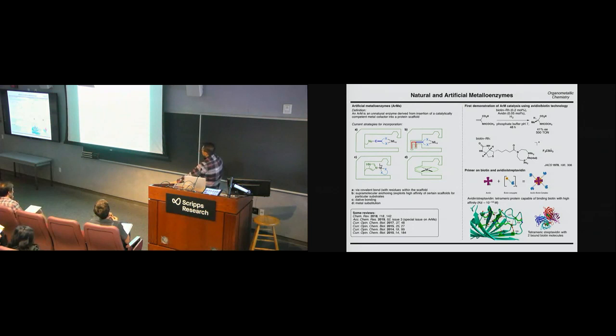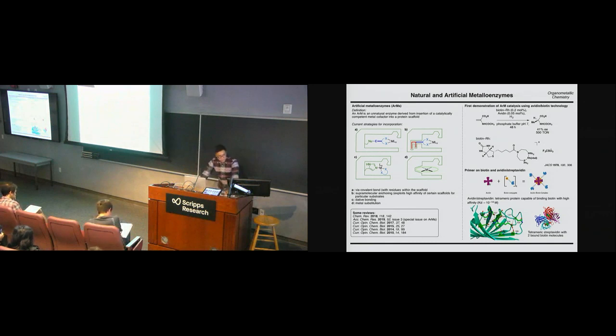And I think one of the cool things about this complex is that the resulting chain that extends from your biotin actually would extend out to the heterodimeric interface, and this is actually a nice pocket where catalysis can happen, and that's how people are able to take advantage of this property for artificial metalloenzymes.